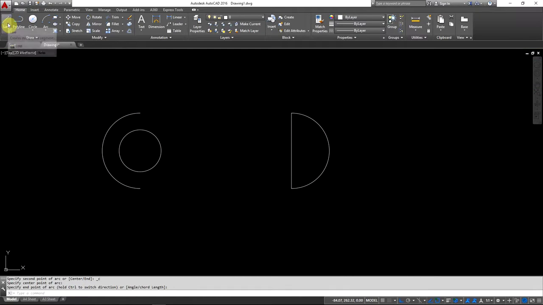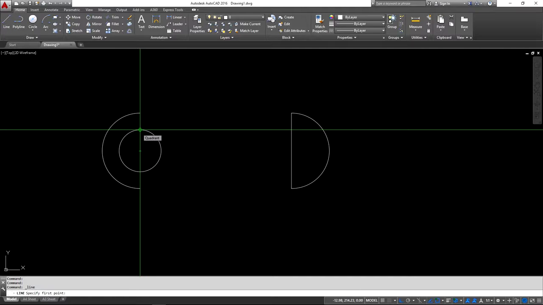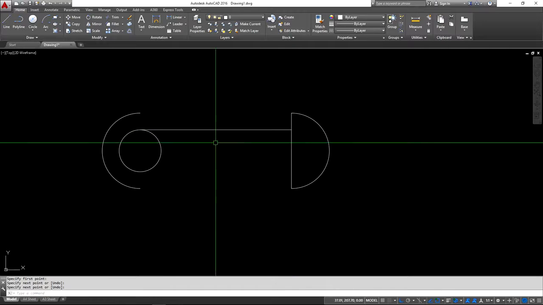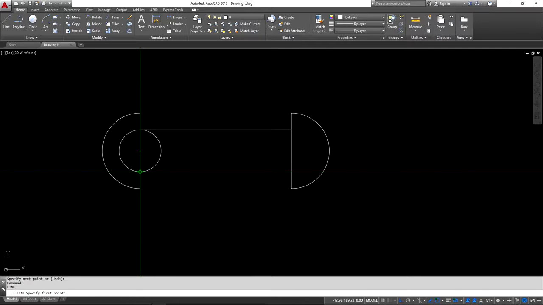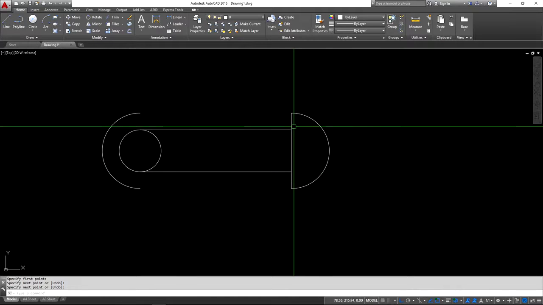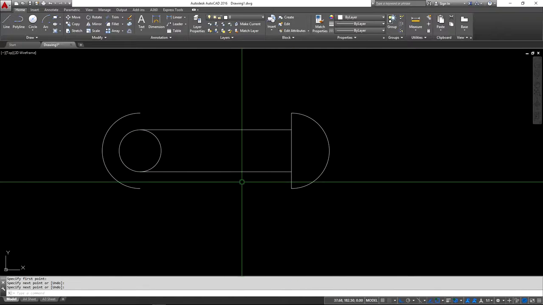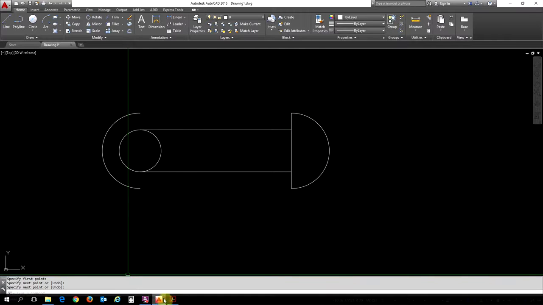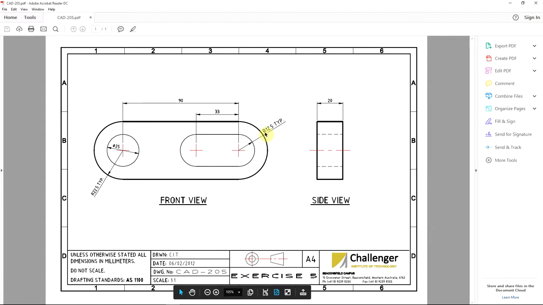From there I'm going to take a line from the top of this circle, so the top quadrant, across to perpendicular. Now the reason I'm doing this, I'm going to do the same thing from the bottom, is it's going to allow me to create two new points, top there and bottom there. Now as we discussed before, the arc that was in here, just looking at our drawing again, has a radius of 12.5, which gives us a distance from the top to the bottom of 25, which was the same as this circle.